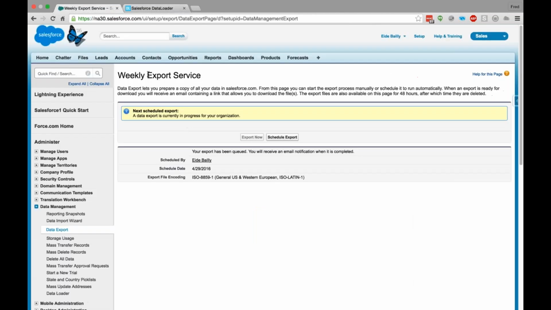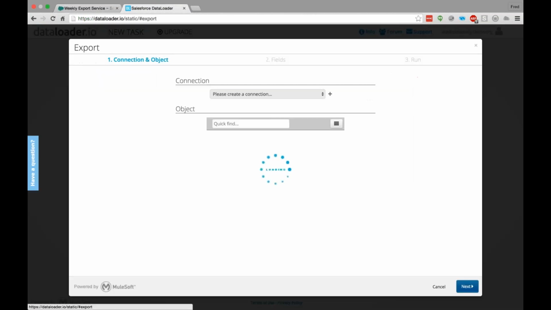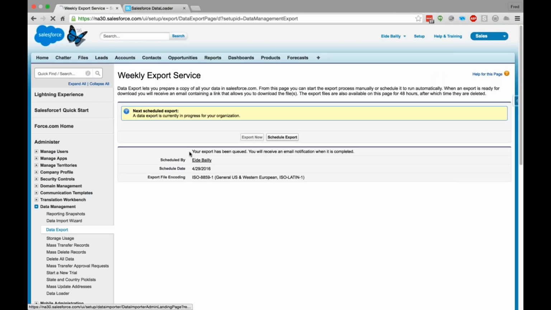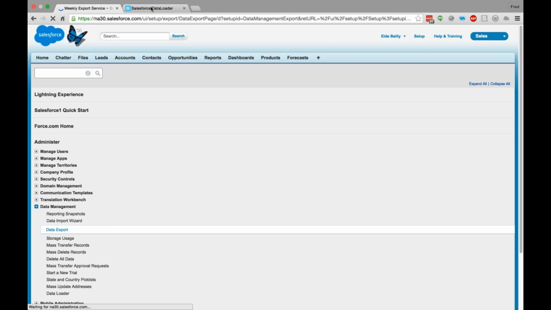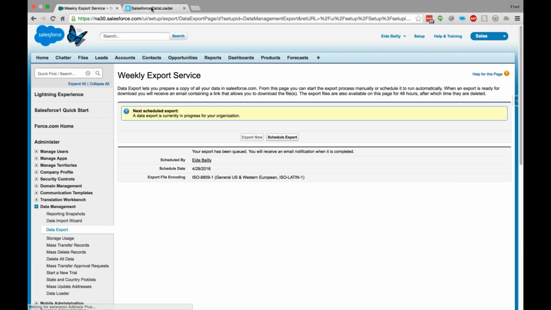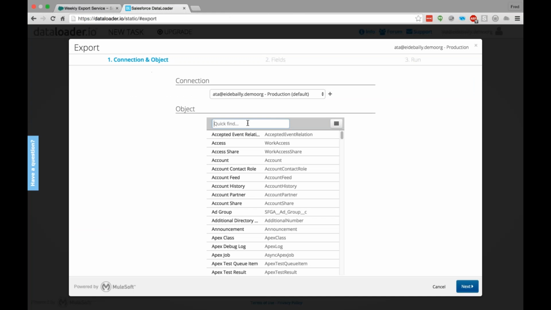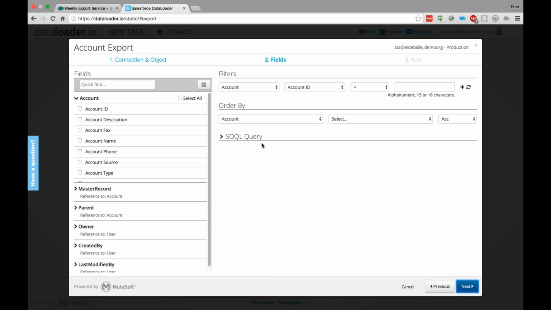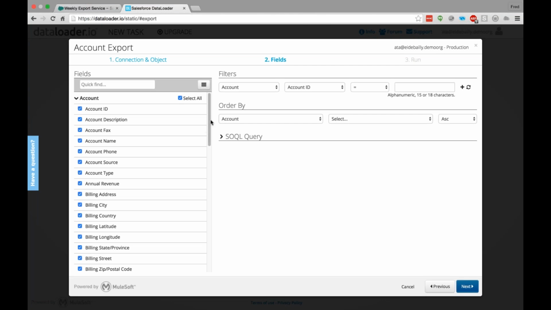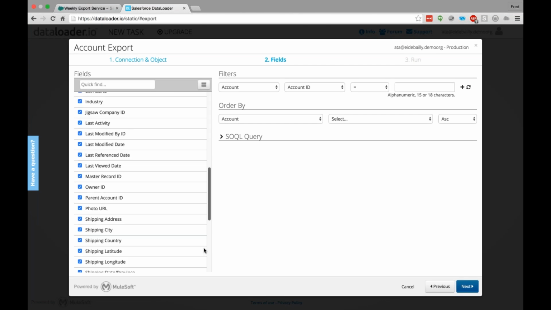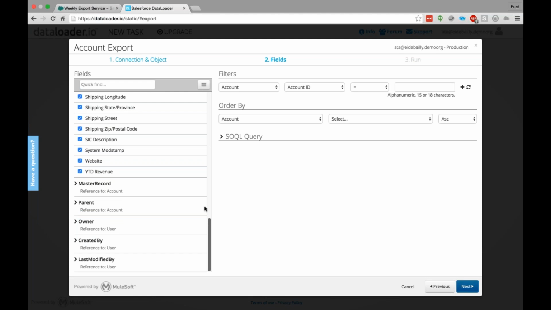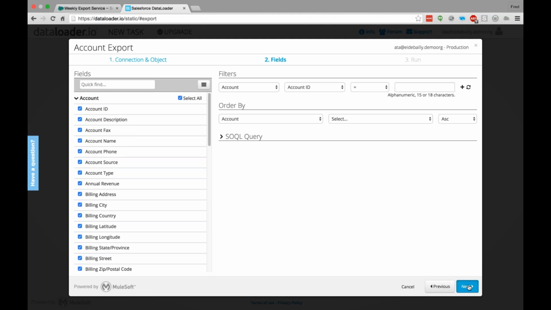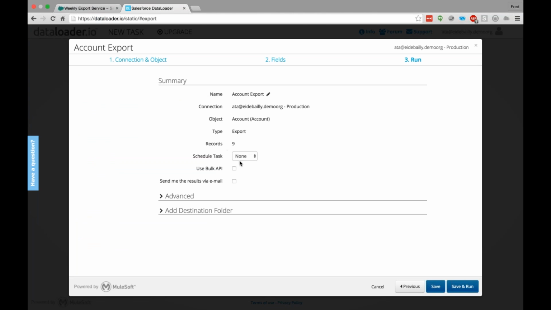I'm going to have to wait for Salesforce's data export. So I'm going to go ahead and export all the fields. And run it.